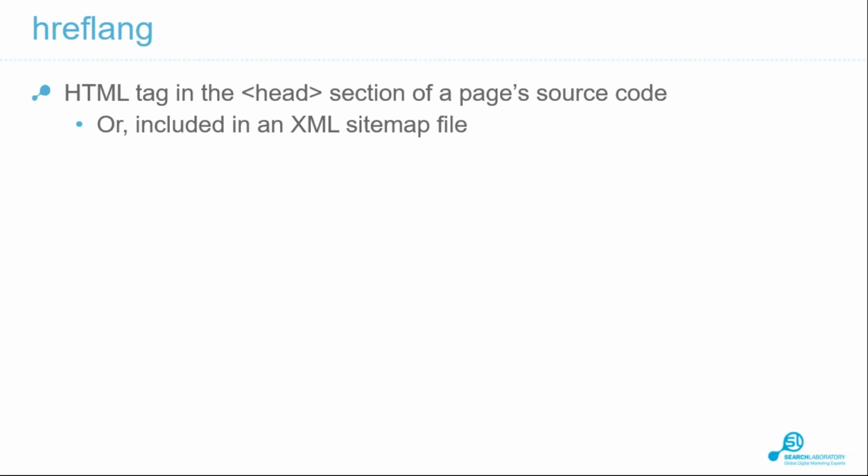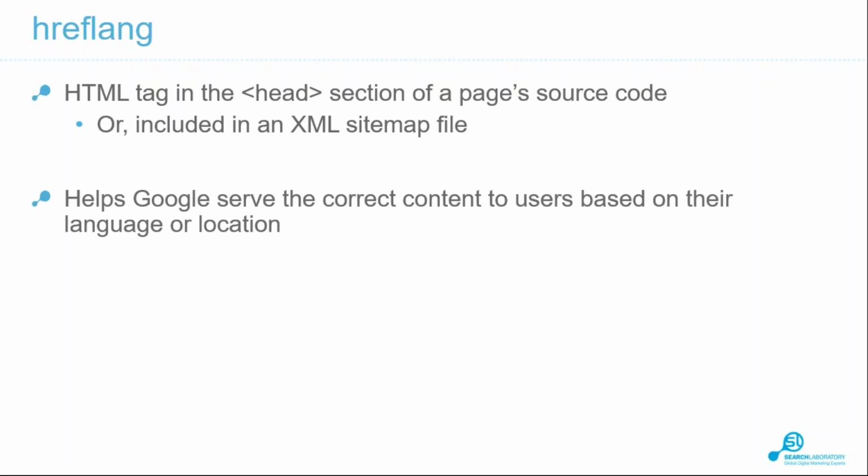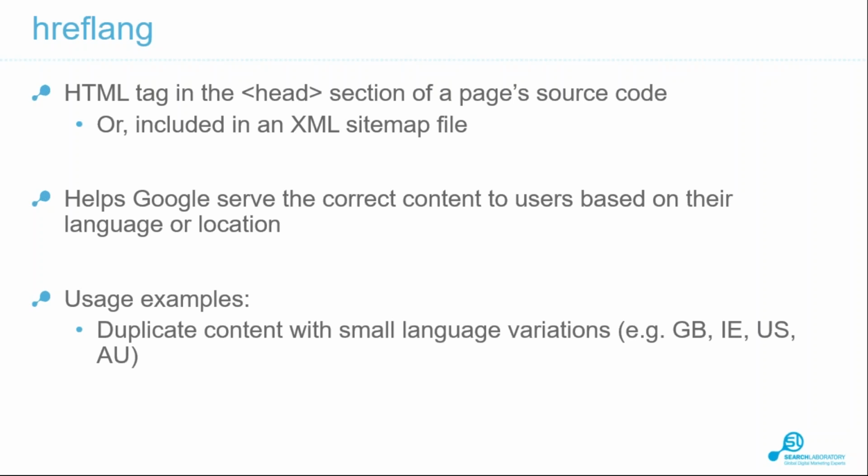More recently we have seen this become more commonly implemented within the XML Sitemap. This always was recognized by Google, however it has typically been used by larger, more enterprise scale websites, but we are seeing it a lot more commonly nowadays. What the hreflang code does, it helps Google serve the correct content to users based on their language or their location. So it ensures that your content gets the click-through rate as great as possible, and also engagement rates as strong as possible, like encouraging people to convert through your website because they're landing on the content that's relevant to them. The examples in which this will be used are the 2 that I've just run through previously.